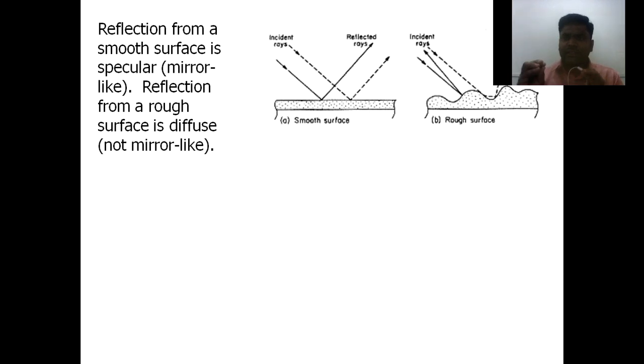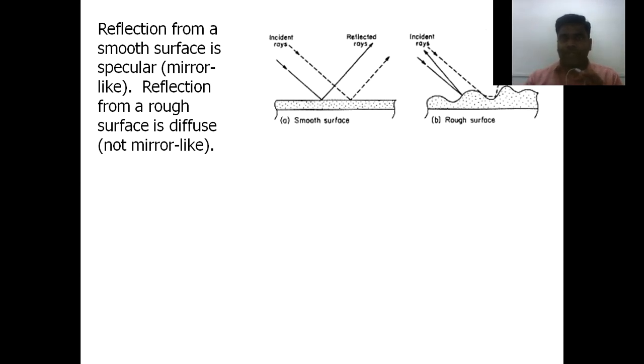What happens if the surface is rough, or not a flat surface? If the surface is smooth, the angle of the incident ray will be equal to the angle of the reflected ray. But in the case of a rough surface, the incident rays will be reflected in all directions. For example, for a smooth surface we can take a mirror, and for a rough surface we can take water. On the water surface, the incident light will get reflected, and at the same time refraction will also occur. What refraction means, we will see in the next slide.